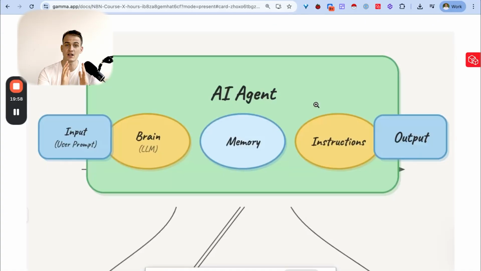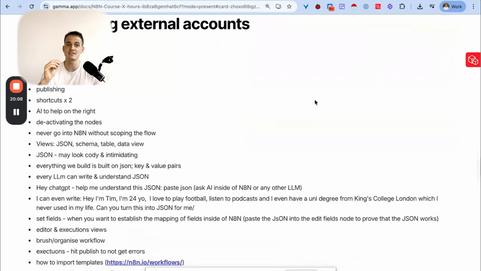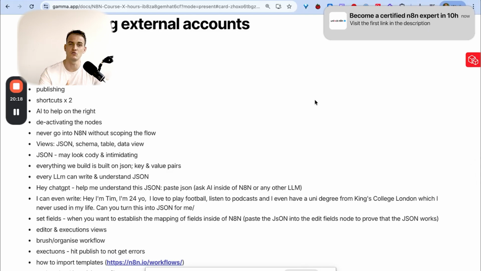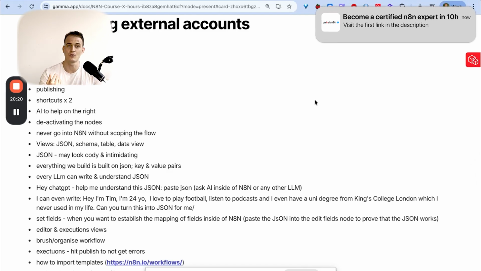After those things are confirmed, it's then a matter of you entering n8n and building out the workflow or AI agent completely from scratch. But please don't enter n8n and just try to play around with different nodes, because that will cause a lot of confusion, you getting overwhelmed. You might even start wasting some execution credits, and before you know it, you will probably give up on n8n in the process.